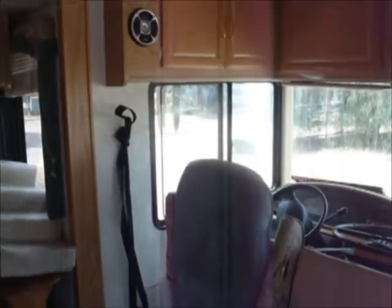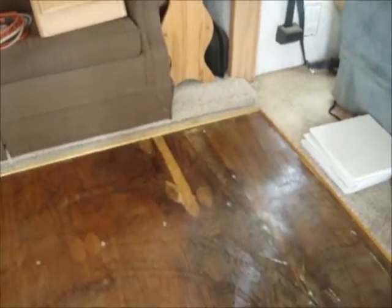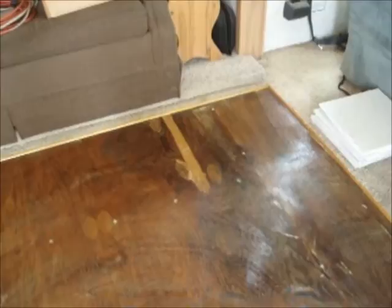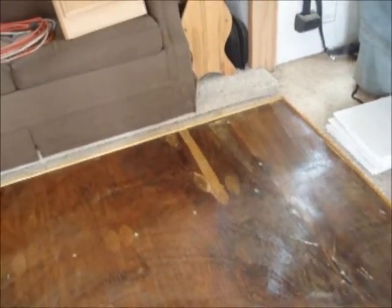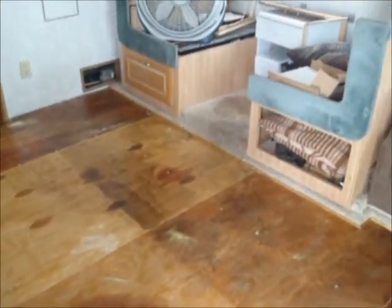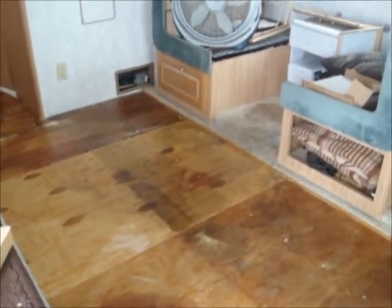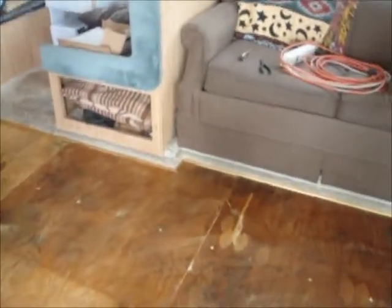So that's what I'm getting ready to do now. I've got to climb through that window just to get in here — well, actually I don't. I think I could probably step over to there, walk along the carpet, get over to that area, because I've got to start there. That's where the layout starts. Who'd ever thought of putting VCT — vinyl composition tile — in a motorhome? Well, why the heck not? It's just a trailer with a steering wheel and a motor.